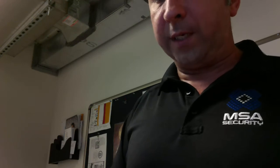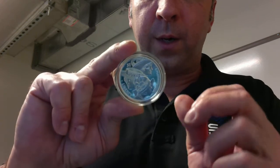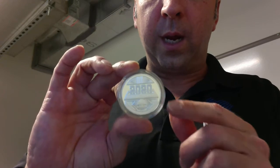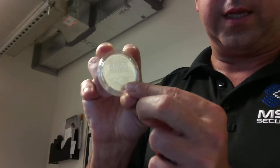But the one I did want to get, and this is the one that I'm really kind of proud of, is the 2020 Women's Suffrage Centennial Dollar. I thought that this was great. It signifies the anniversary of the right for women to vote in our country, which was an amazing sign of progress. And I just thought that this was a phenomenal piece of history to have. So as you can see, you have women on the front, E pluribus unum, liberty, $1. And then on the back, you've got 2020, and a couple of things that say, "In God We Trust, United States of America," and then a little seal right there that says "Votes for Women." So I wanted to get that because I just thought that was a special coin. It's silver. Again, we know silver's going up, and I wanted to have a part of history, so I decided to get that.